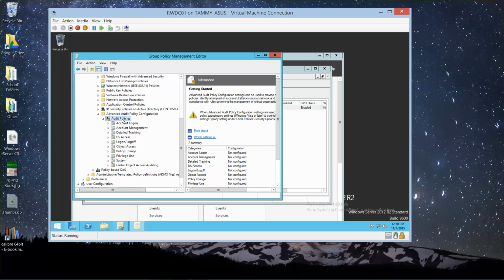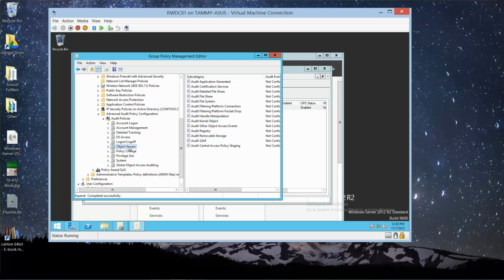Okay, and then we're going to click on Object Access. And double click Audit File System. So right here, we're going to double click this line, Audit File System.